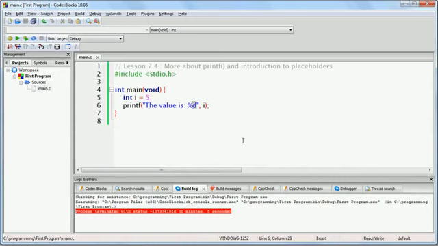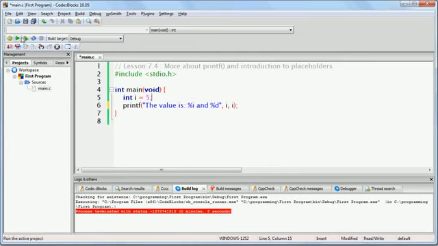%d can also be %i. %i also means integer. So if you have an integer you want to print, you have the option of putting %d and %i. So in fact I could do both. %d and %i, and then I can put i twice. So the first i is going to correspond to this, and the second i is going to correspond to this.